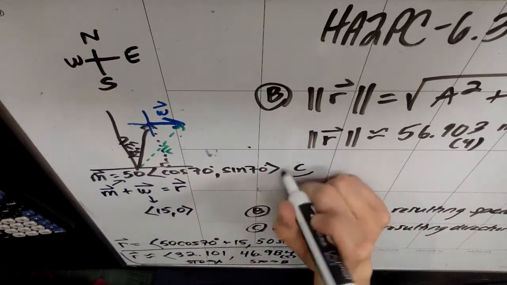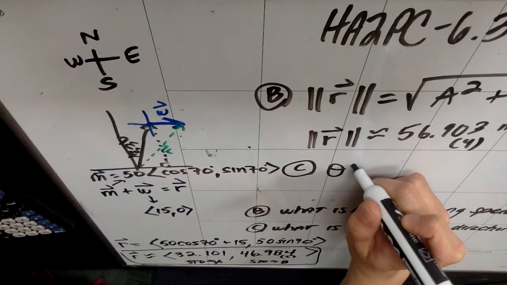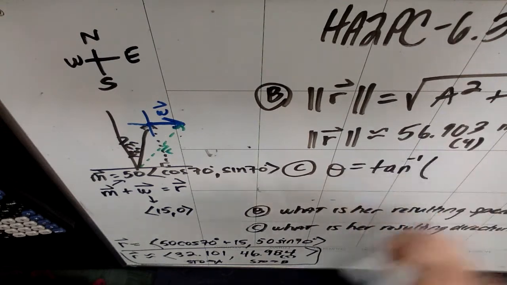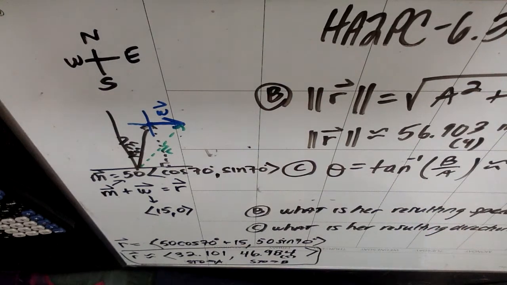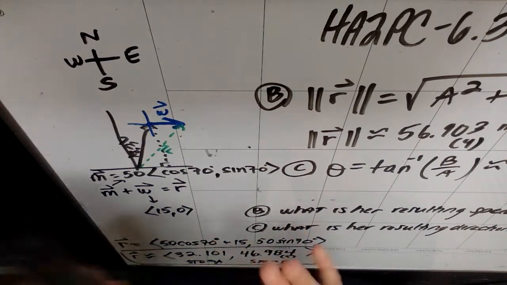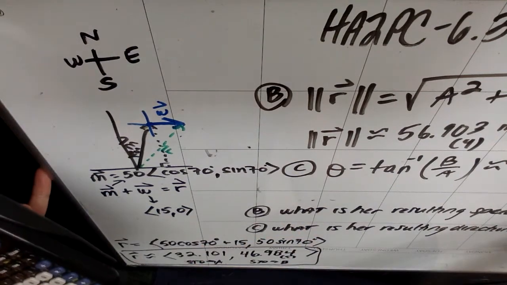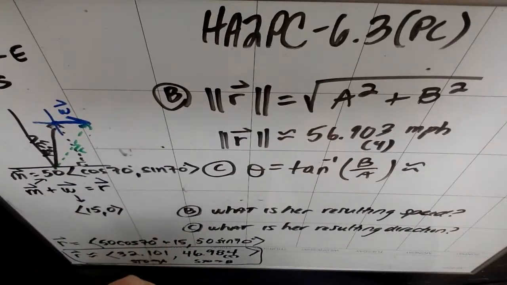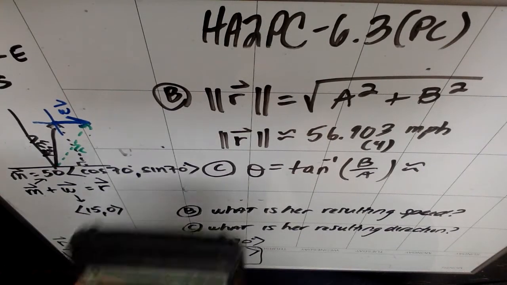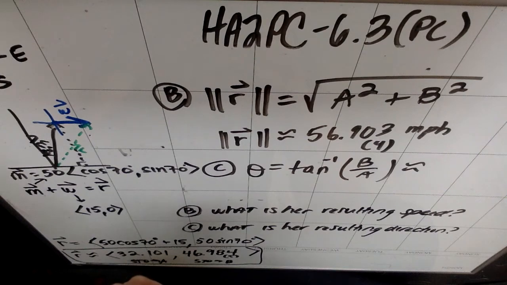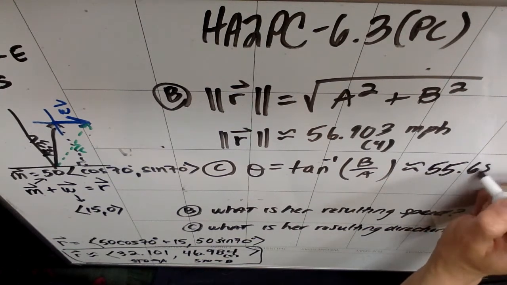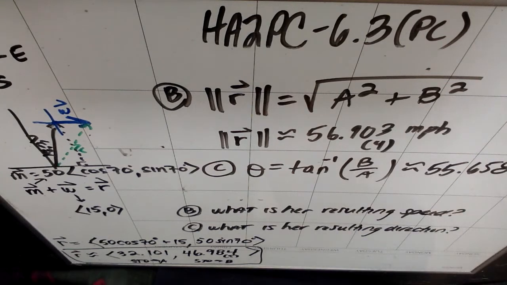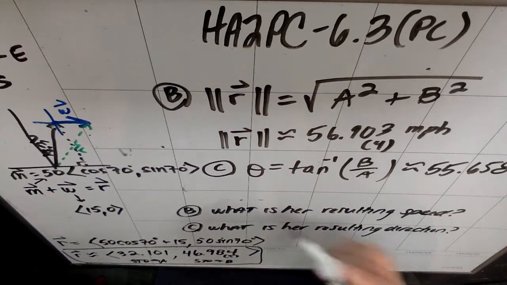Well, that's going to be my theta, right? So C is going to be theta is the tangent inverse of the thing I called B over the thing I called A, because literally I called them A and B, which was very convenient. So I'm going to do inverse tangent. Notice I'm in quadrant 1, so there's no clever shenanigans to find the value, because in quadrant 1, it'll be pretty straightforward. So I do inverse tangent of alpha B divided by alpha A, and I get an answer in quadrant 1, which is 55.658 degrees, approximately.